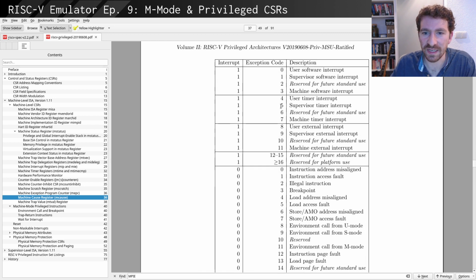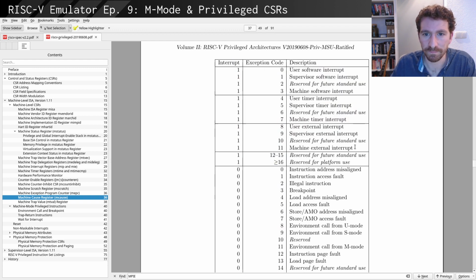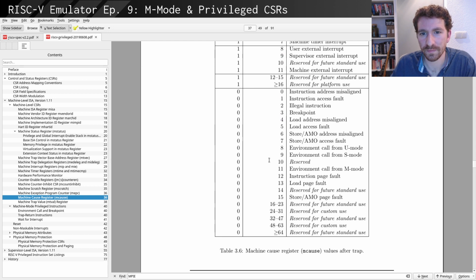But basically, I'm probably just going to have these first 11 in there. And anything that was reserved shouldn't happen. So there's that. Okay, and then from here, if it's an exception, the first one is the instruction address was misaligned. So somehow we ended up loading the program counter with an unaligned address.